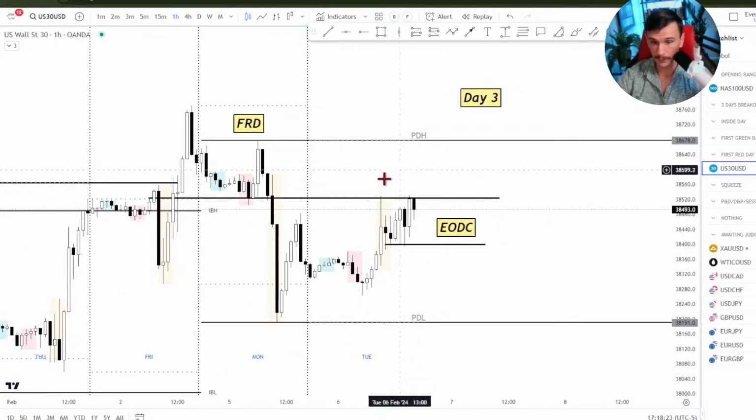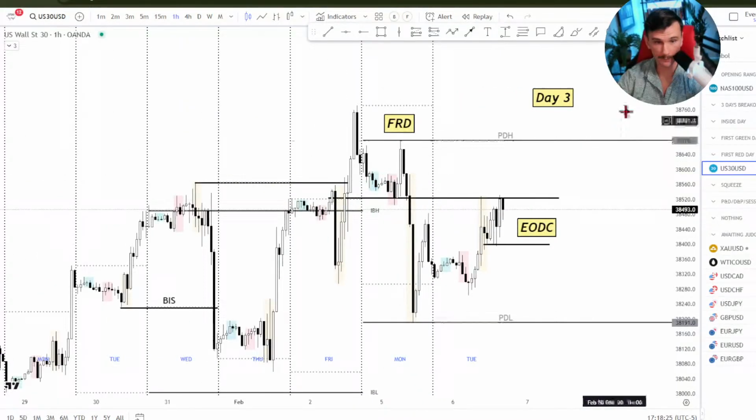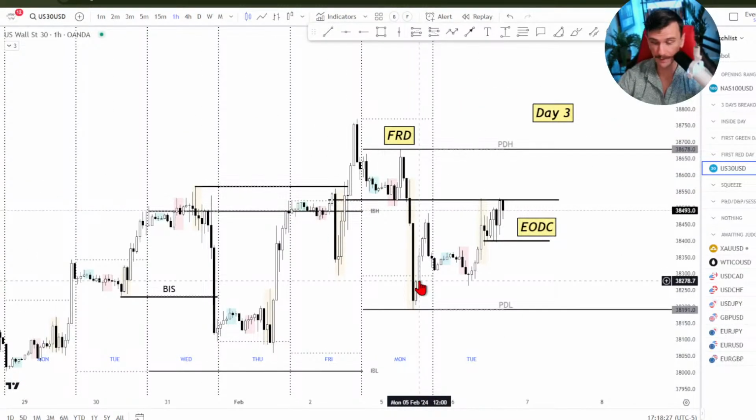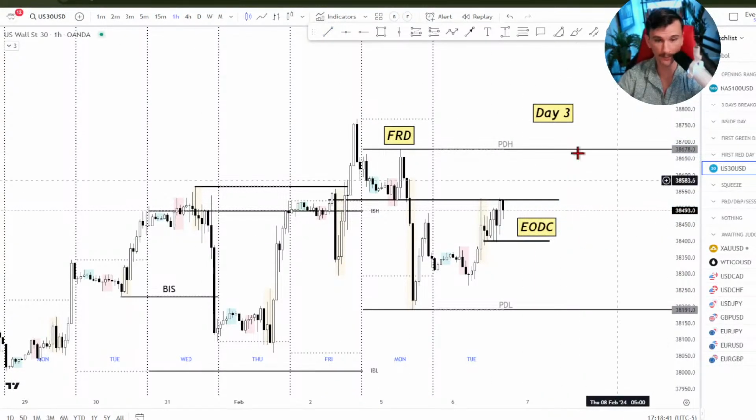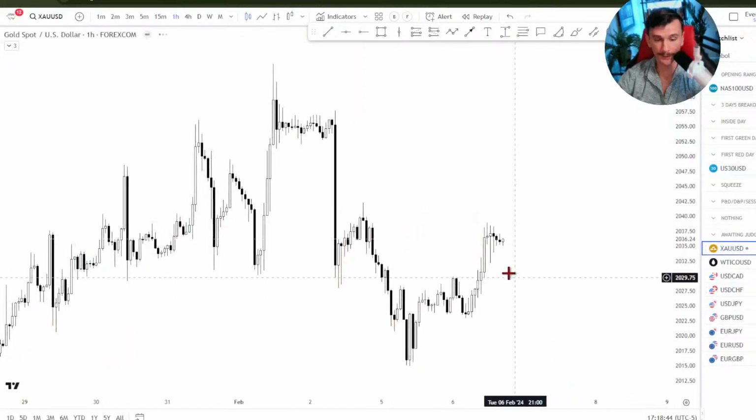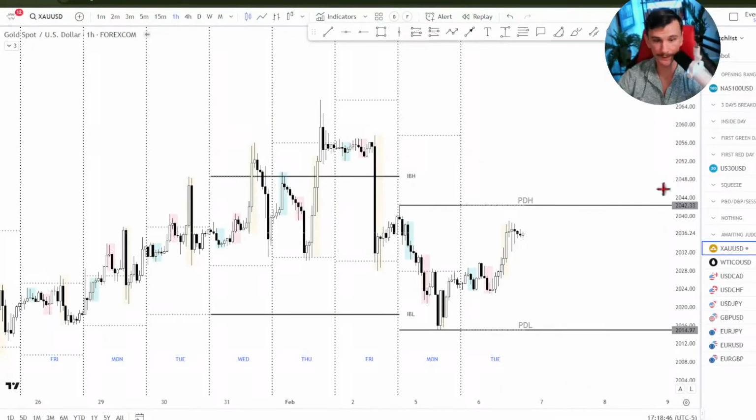Let's see here. I want to make sure I didn't miss anything, because I did miss that one detail, and it bothers me. So breaking structure, lower low, spike to high. We've got shorts in, down low. They've spiked to high and stopped them out. Yep, I'm good with this. I'm going to move on to gold. Let's take a look at gold.